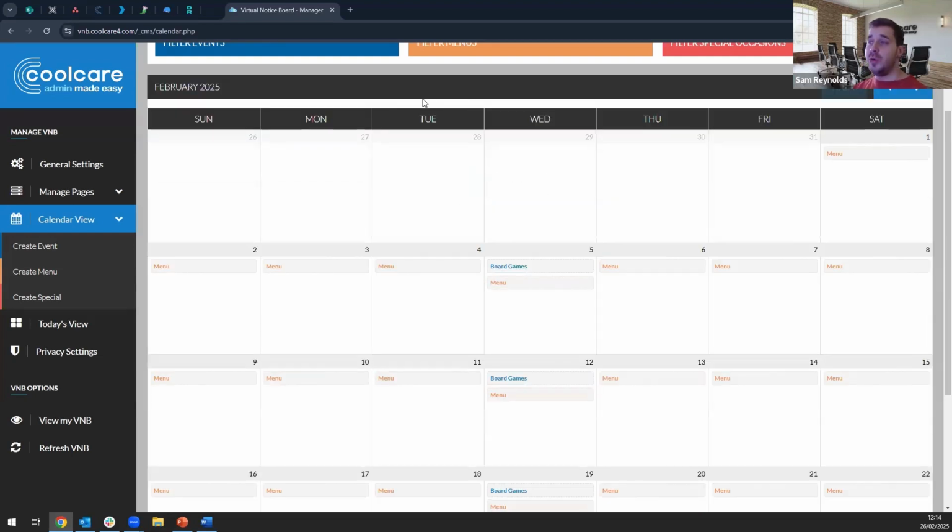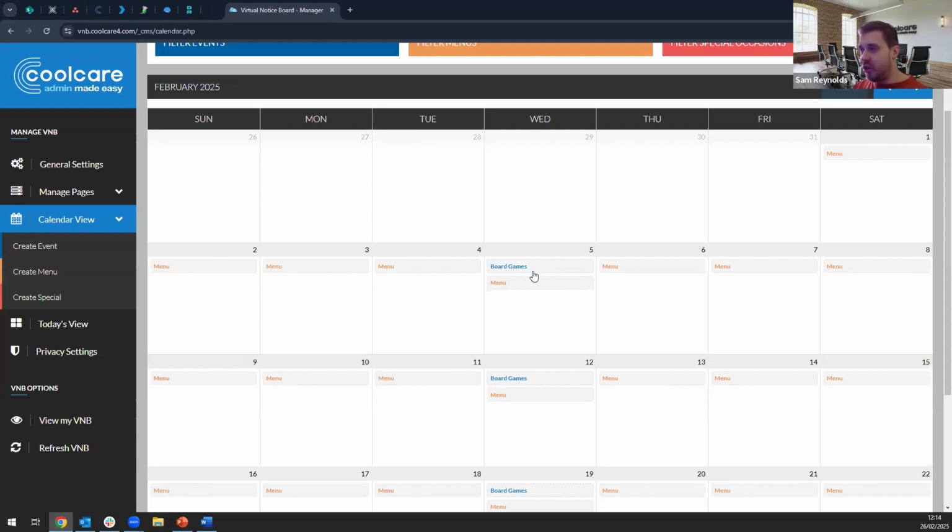And as I say, our calendar view will show us what we've got set into the virtual notice board already and take us through anything we need to add into it. There's three things you can add onto the calendar to then reflect onto the VMB. The events, for stuff you've got going on at home, that you've planned in for your residents and visitors, so you can show those off. Menus for your residents, so you can see what food they'll be getting on what day, and that can be set up on here as well. And special occasions for things like residents' birthdays, anniversaries, anything else like that you can think of, you can pop those in. And they all work very much the same way.